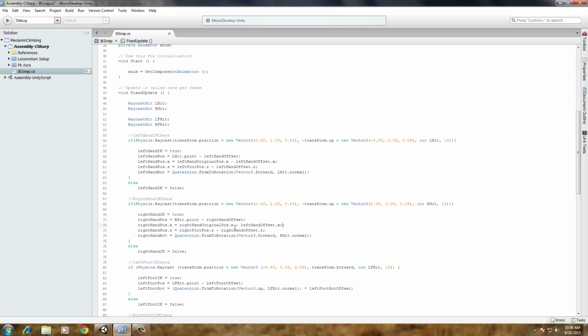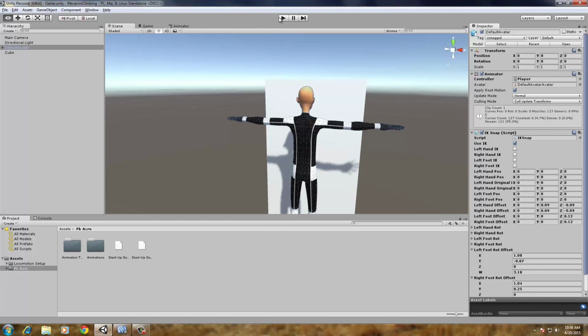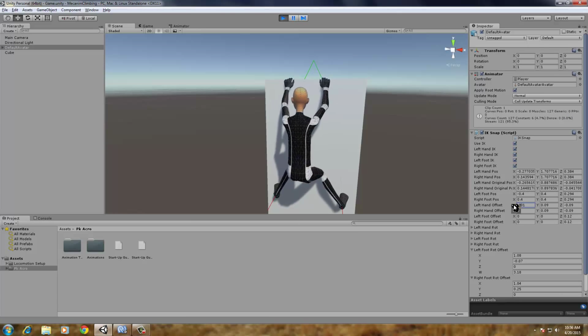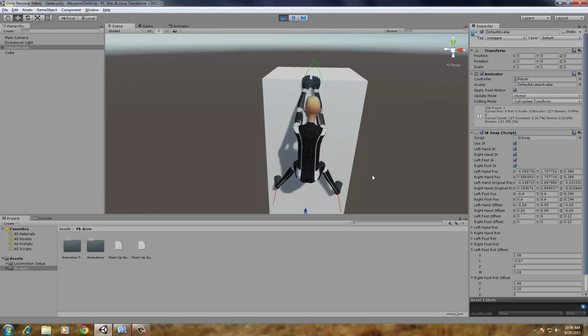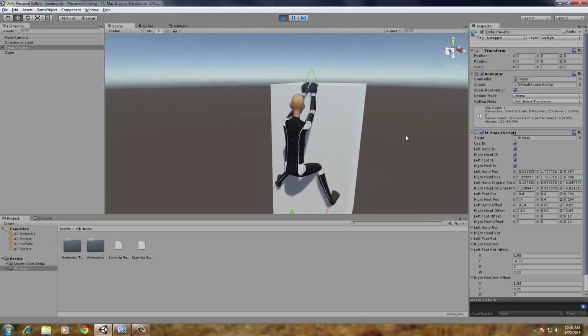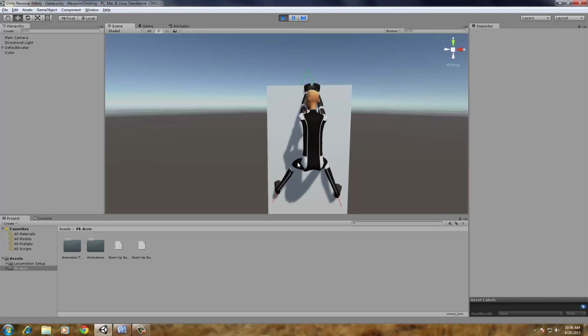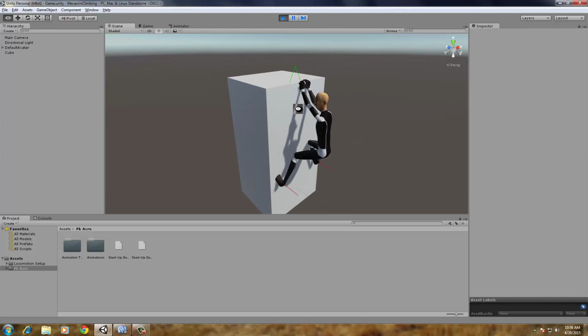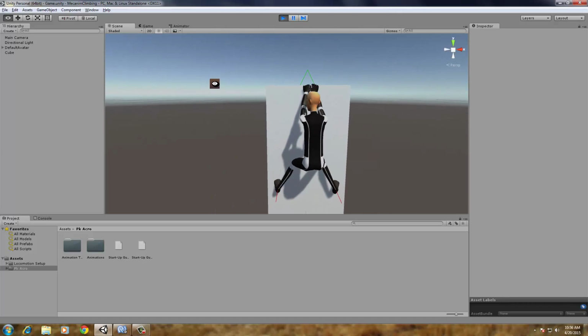I'm just gonna copy that one and make that right hand. Ah, come on. What am I doing? Okay, and you can just make it close. So as you can see, that's how you do it. Now you might not want to use some kind of animation which makes the character's hip move too much left or right, because that sucks. The character is entirely moving, and you can't possibly do that over a ledge.